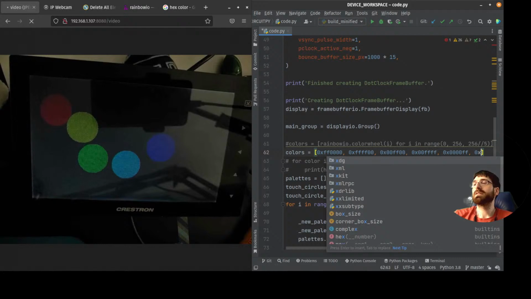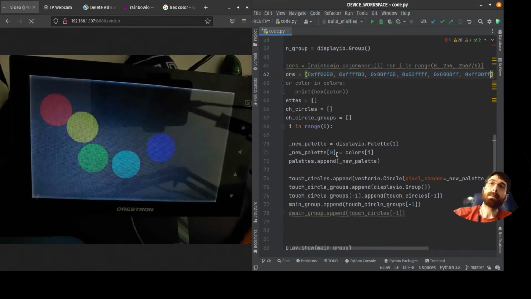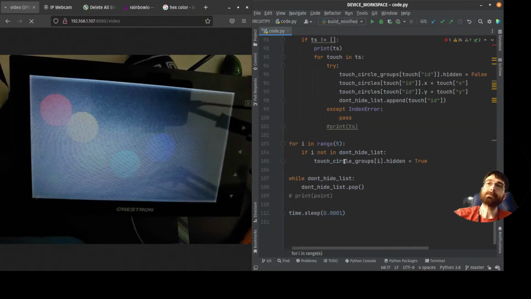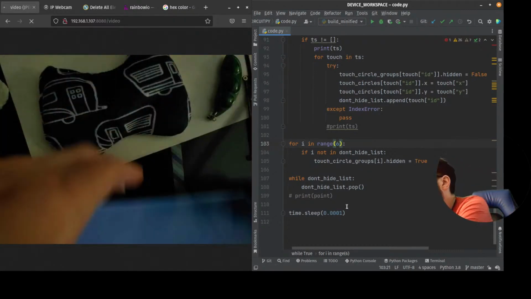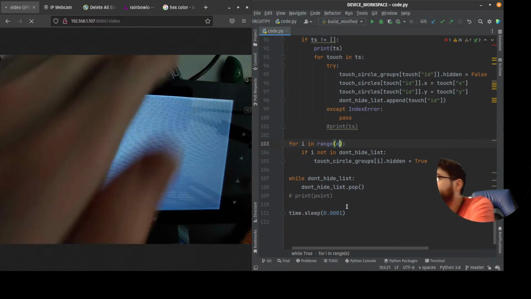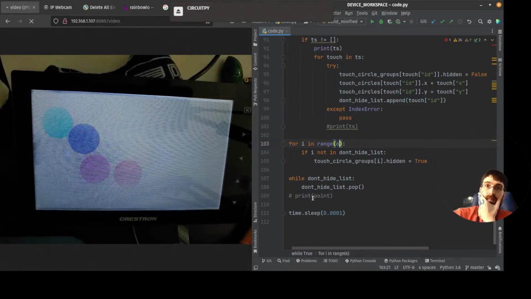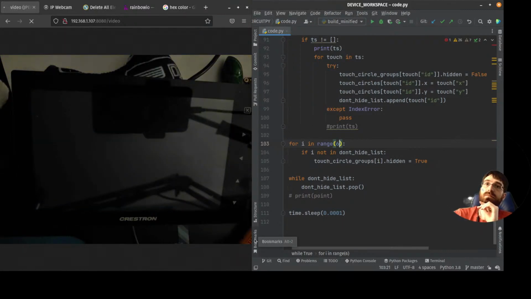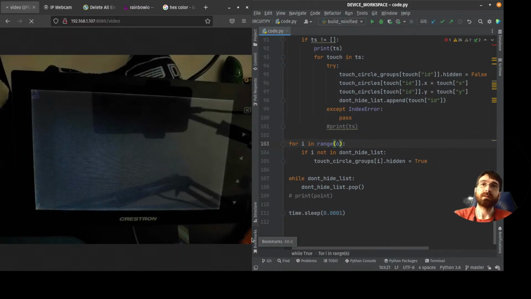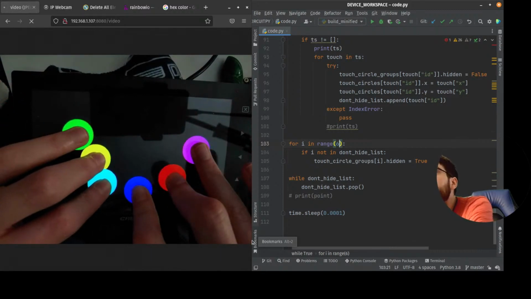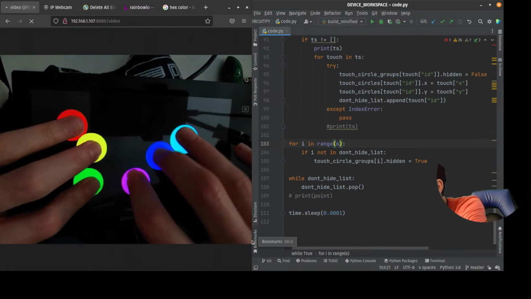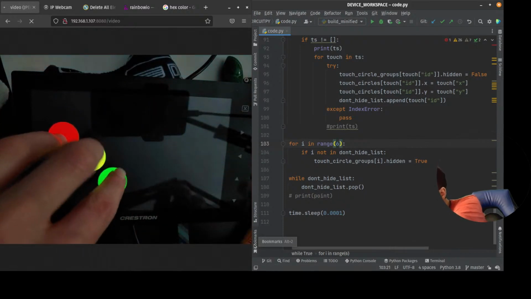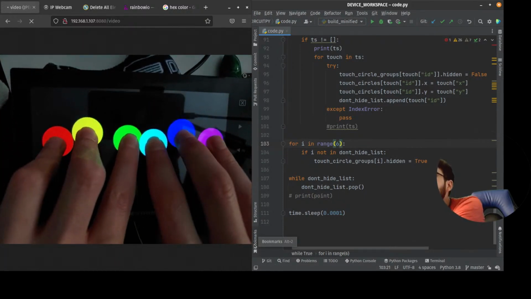Colors here. Yeah, there we go. Now we're rainbowy.